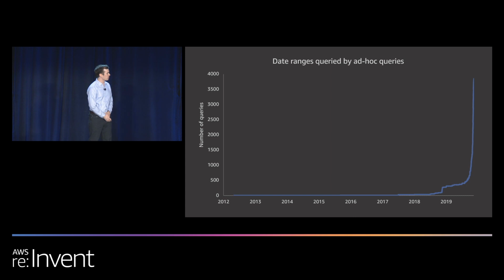But one thing we noticed with these data access patterns is that actually, if we look at the kinds of queries people are running against our Redshift cluster, almost all of them are on very recent data. So what I'm showing here is the dates being accessed by ad hoc queries. And when I say ad hoc queries, I don't mean our automated analyses for things like experiment reports. I really mean the kinds of queries data scientists and engineers are running, asking specific questions on Redshift and writing manual SQL. And we can see that basically everybody is just looking at data from the past couple weeks. And if you go past a year ago, then basically no one is touching that data.